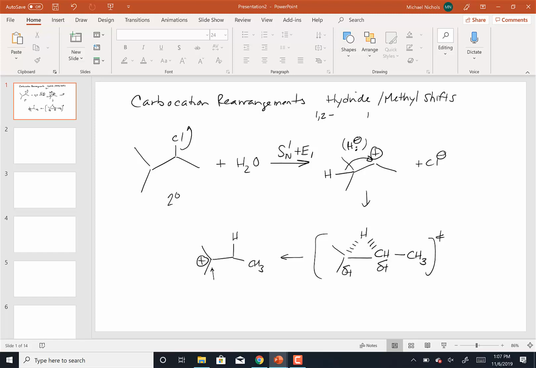Hydride is an H that's minus with 2 lone pairs. That's why we call it a hydride shift, because it's moving as H minus. There would be no delta minus on the H in the transition state? Not really, because it doesn't have a formal charge in either of the products. It's in effect moving that way, which is why they call it a hydride. We don't call it a methide, which would be a methyl with a negative charge. We just call it a methyl group. So it's always called a hydride shift.